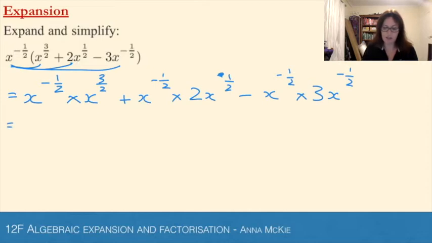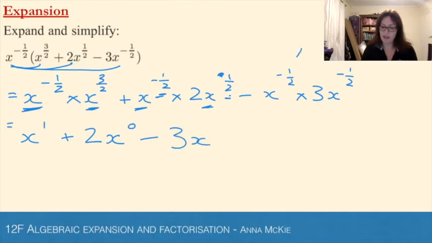Okay, any like terms or anything we can collect here? So we've got the same base here, so we're going to add the powers. Negative a half plus 3 on 2 brings us to 1. Next, we've got here the same base, so we can add the powers, but we keep that 2 out the front, the coefficient there. And then we've got the power of a half, power of negative a half and a power of a half, so that comes out to 0. And over here, we've got the 3 out the front, and then you're adding those powers to give you negative 1. Let's tidy that up a little.